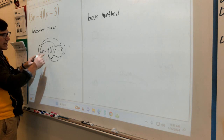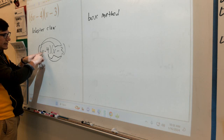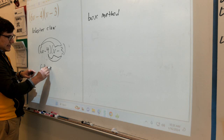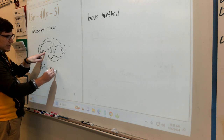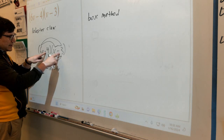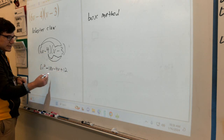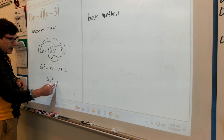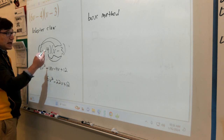So 6v times v, you get a 6v squared. 6v times the minus 3, you get a minus 18v. This is a minus 4 times the v. And then a minus 4 times the minus 3 here, that's going to give me a positive 12. You'll notice I do get like terms here. So I would have to combine those like terms like so here. So that's the lobster claw method.